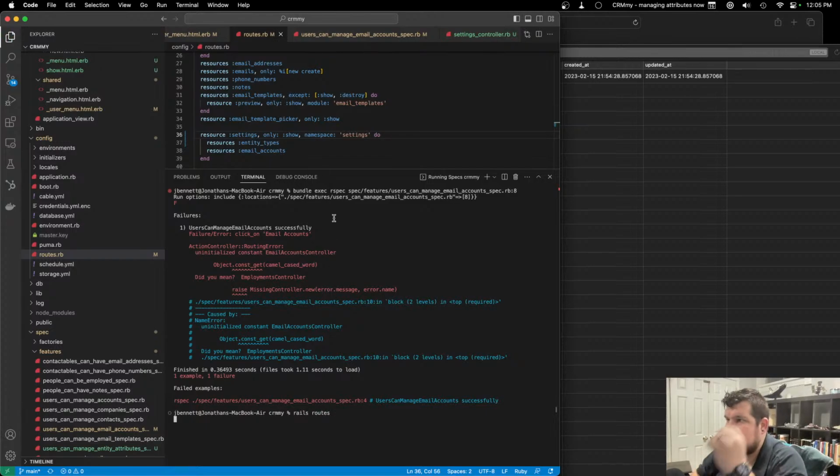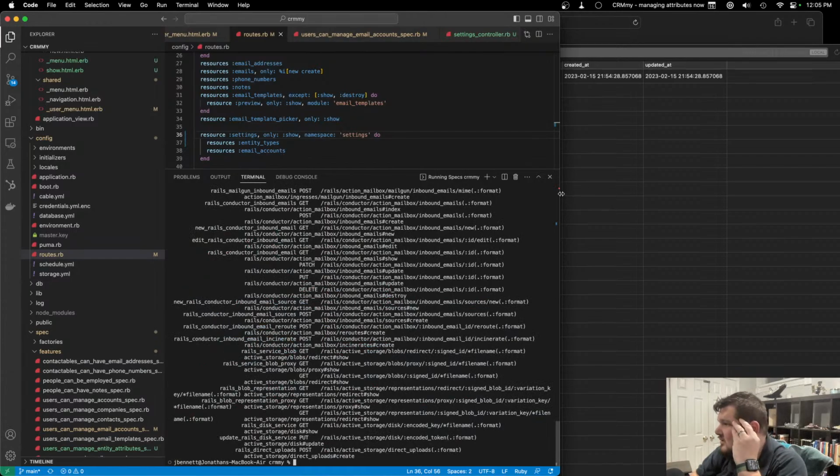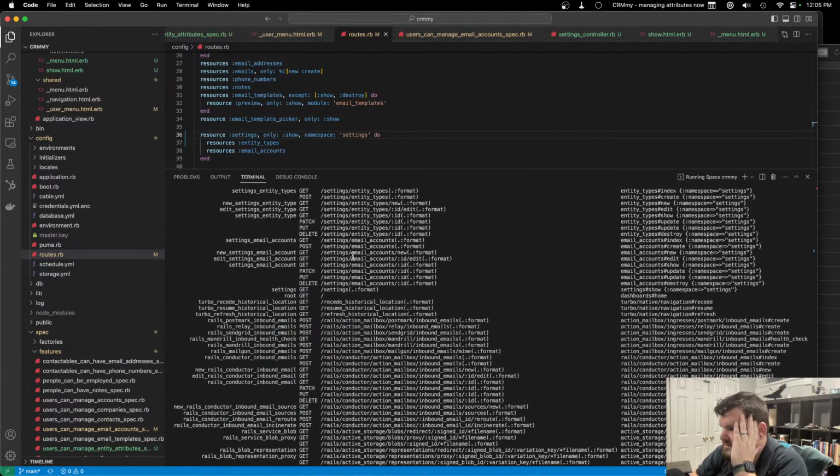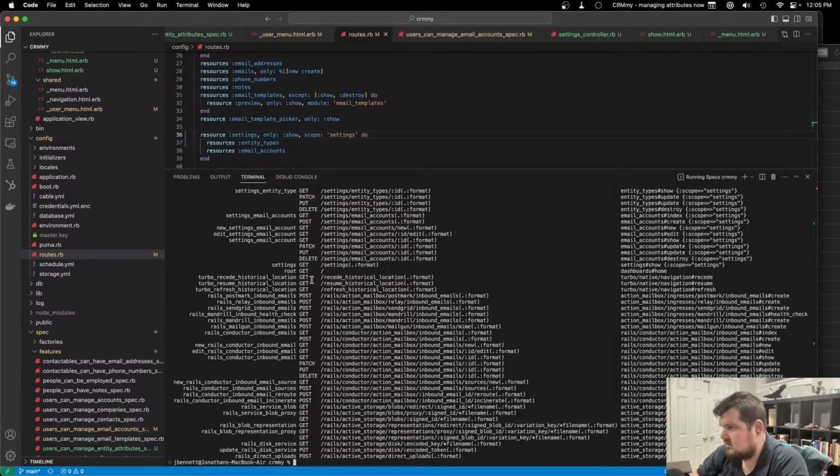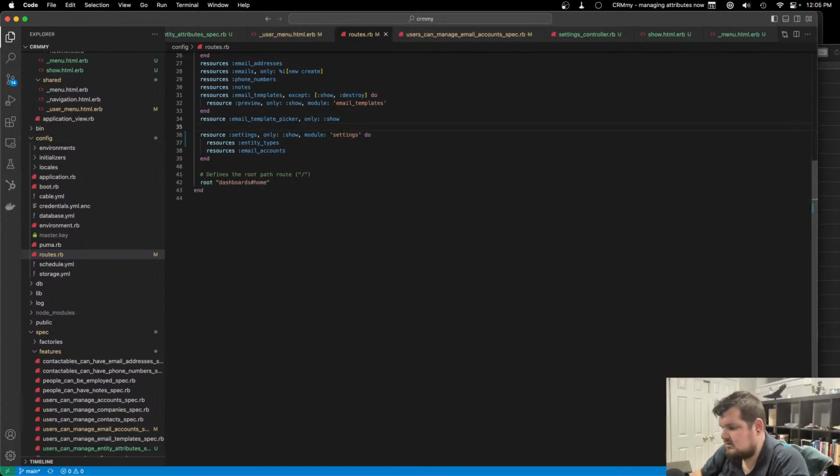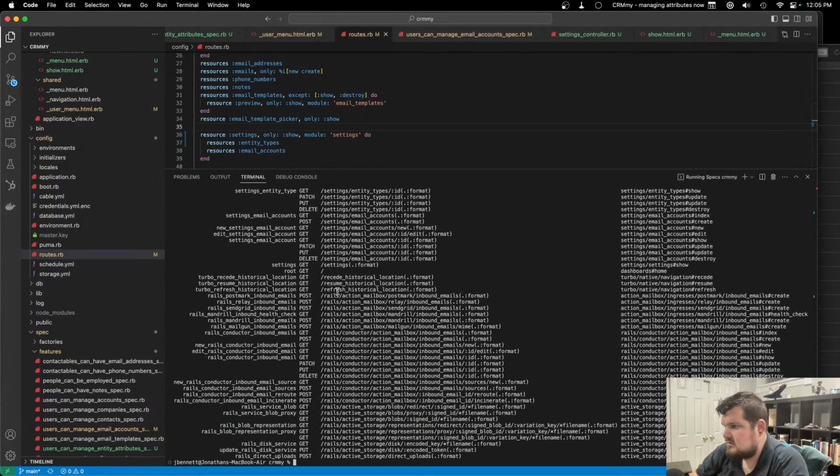So let's check it. Settings, email accounts. No, that's a module. Settings, email accounts, yep.